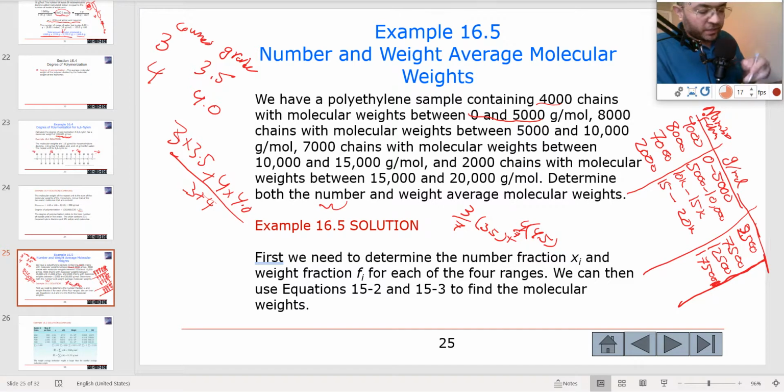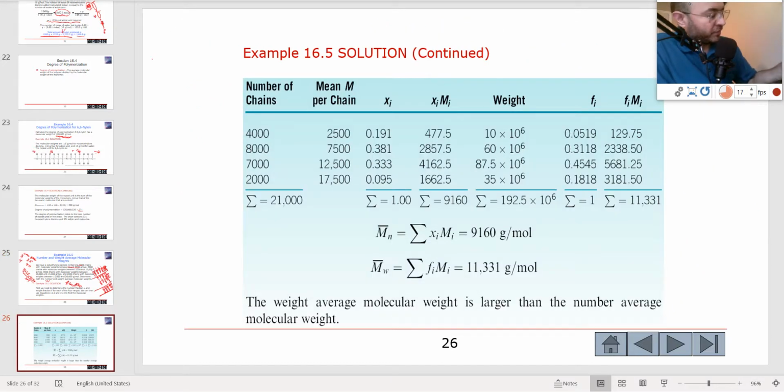So let's move here. In this case, your combination will be 4,000, 8,000, 7,000, 3,000. You add all this together, then you find the percentage of each of them. Then you can multiply them by the mean. So let me just go to this table. I have 4,000, 8,000. We add them, we get 21,000. Now the proportion of each of them with respect to number. So this will be like 19%, this will be 38%, 33%, and your summation should be 1.